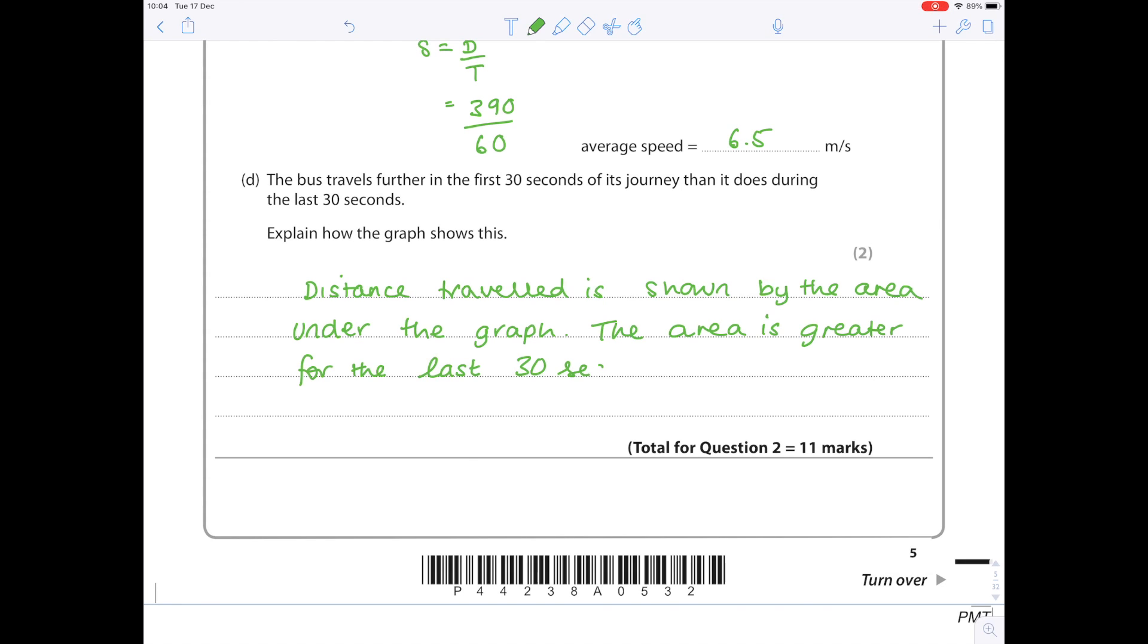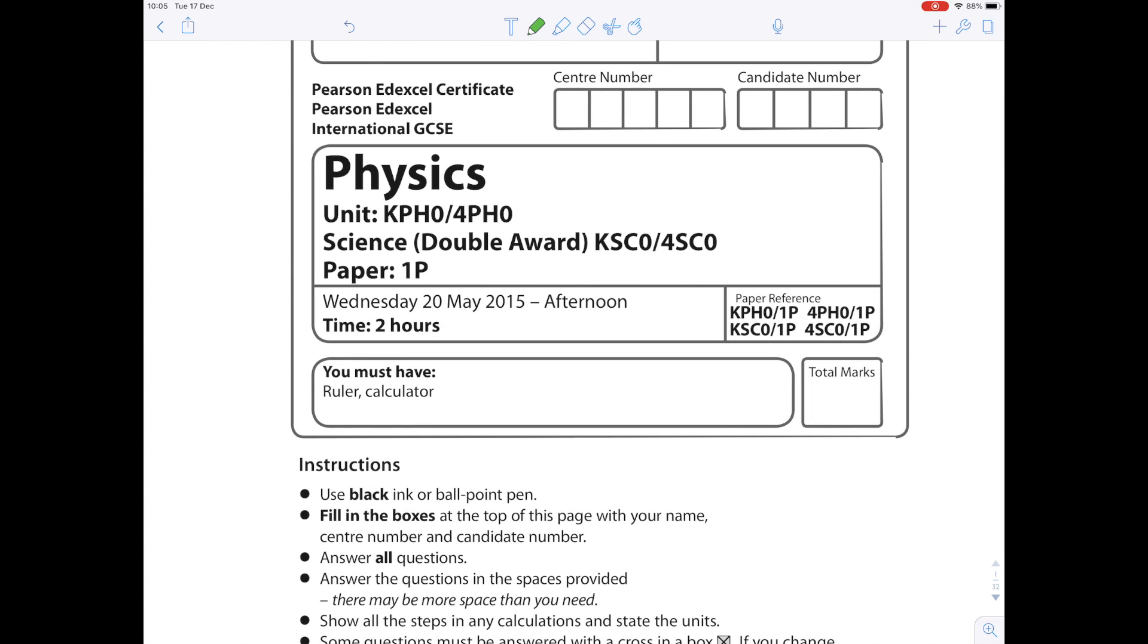I hope I've shown you that you can make your life slightly easier by making this formula sheet and referring to it. Don't forget your units. Remember the key units: acceleration is meters per second squared, weight or force is given by newtons, resistance is given by ohms, pressure is given by pascals. Make sure you've learned your units.